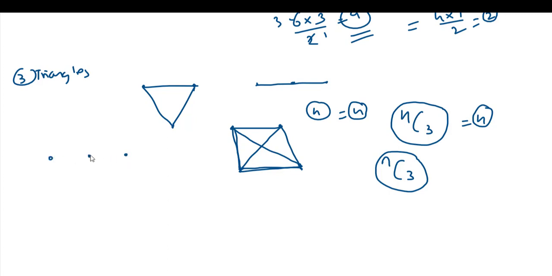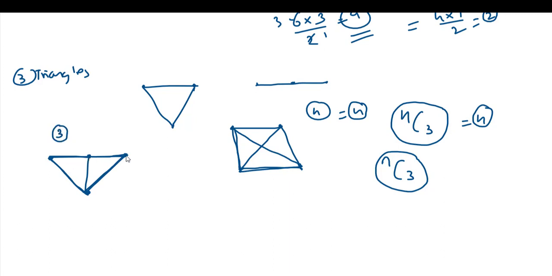Let's say out of the 4 points that we have considered, 3 points are collinear and there is only 1 point which is non-collinear with respect to these 3 points. Now let us count the number of triangles that we can form. So here we have one triangle by considering these 3 points, another triangle by considering these 3 points, and we'll have one big triangle by considering the 3 outermost points. So we'll have a third triangle here. So the number of triangles in this case will only be 3.